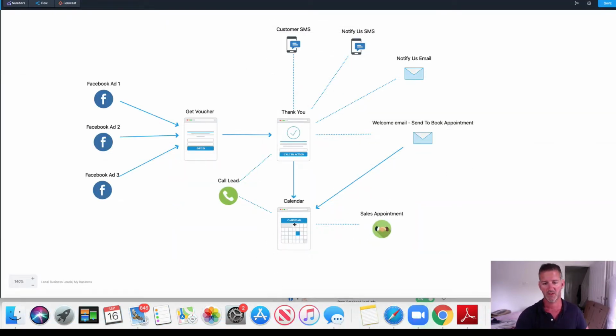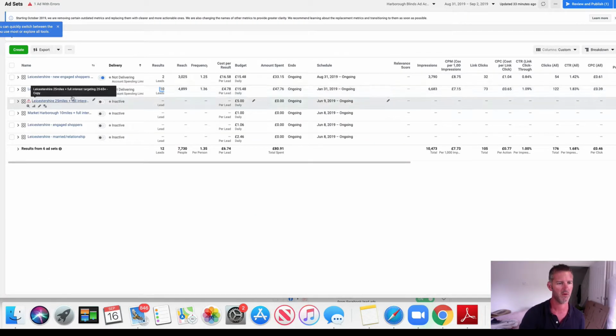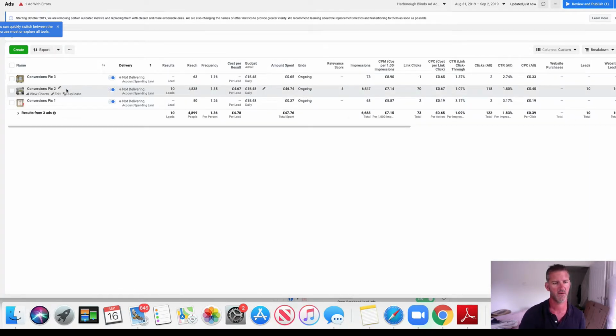The online booking system as well is a different system that we use, so it is slightly different, and if you're interested in that, then please let me know, because we do have white label rights onto that one. But you can make this even more advanced as well. But I just want to go back to show you exactly what we did in the Facebook itself.